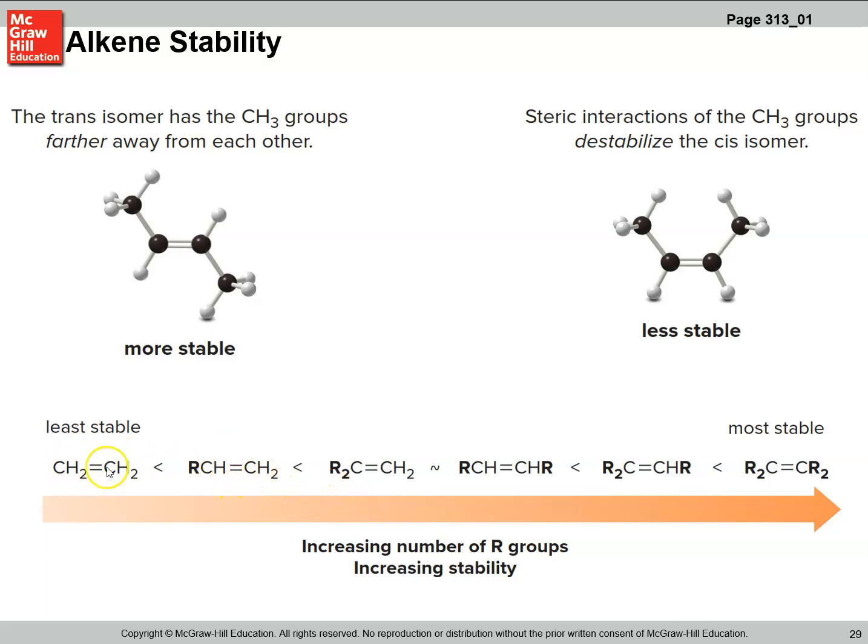Another thing we know about the stability of double bonds and the areas around the double bonds, if we have a carbon-carbon, for example, this is the least stable type of double bond where it's just two carbons and then hydrogens on both sides of that double bond. But then when we move over and we add other R groups or other chains of carbon, if we have additional, for example, this carbon's attached to three other carbons, we stabilize that double bond a little more. And as we continue to add different R groups and carbon chains alongside those, we get more and more stability as we continue to increase those other carbons.